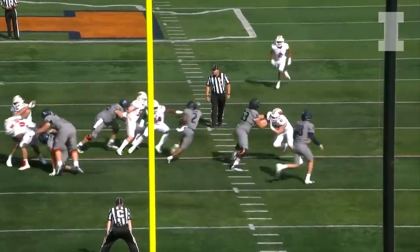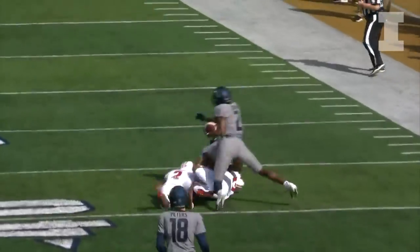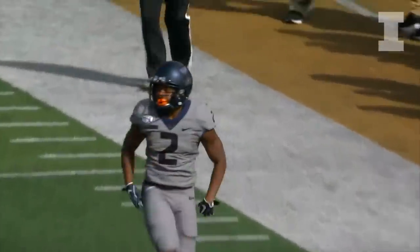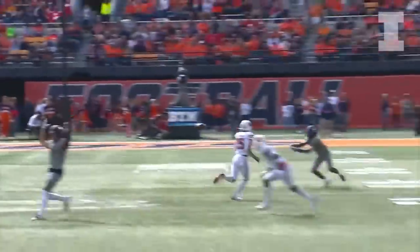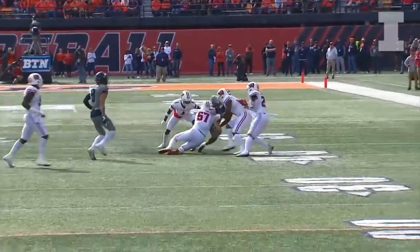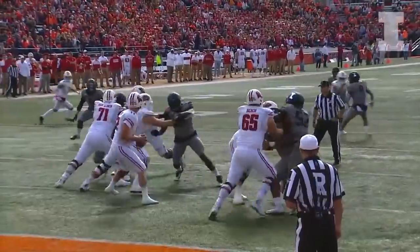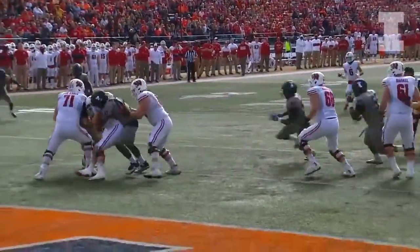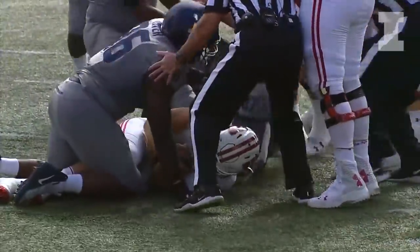Favoring one of his legs, second and 15, handoff now goes to Corbin left, right, 30, 35, 40 — it almost slips the tackle all the way up to the 45 yard line. Fake handoff, Peters throws it left to Stampley with a catch, eludes a tackler, 50, cuts back to the 45. Third and four, Badgers are three of three on third down. Back to pass, Cone under pressure — big chase — and they've got him, but Tico wraps him up.